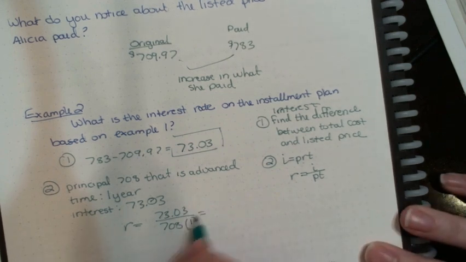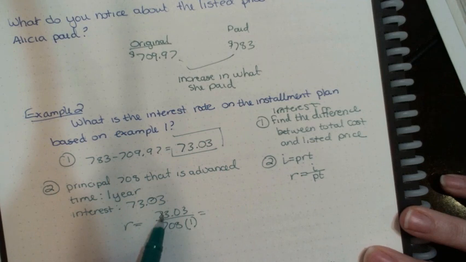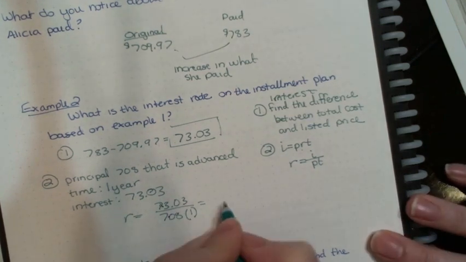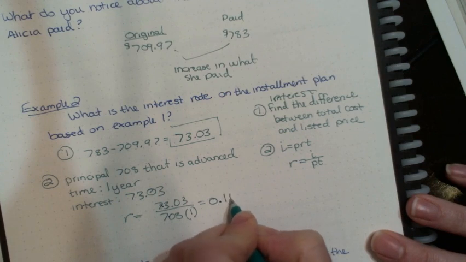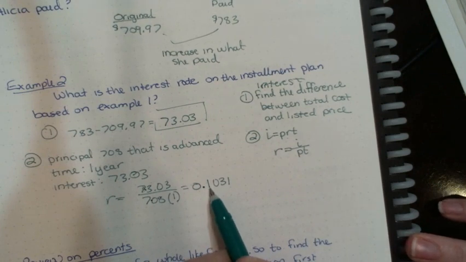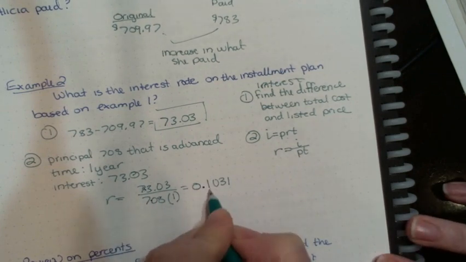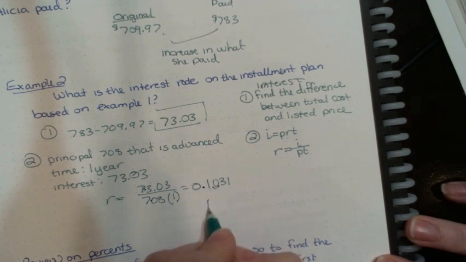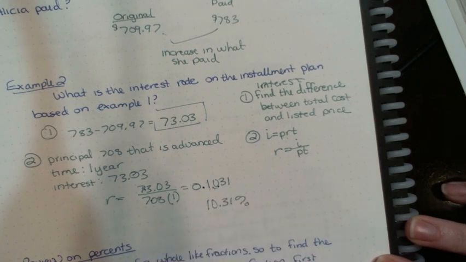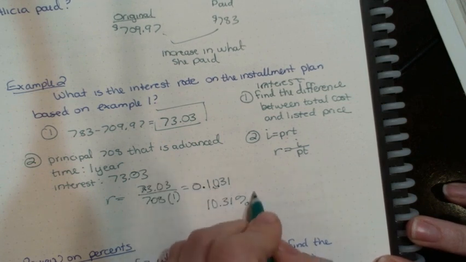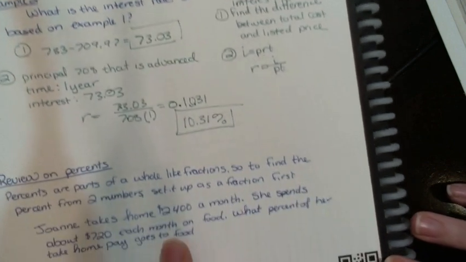Okay, when I do that, since the smaller number is on top, we're going to get a decimal. We're just going to divide because percents are just division. Fractions are just division. So if I divide this, I'm going to use my calculator, of course, to make my life easier, and I get this. That is a decimal, not a percent. Remember, to find a percent, we need to take this number and move the decimal 2 places to the right, and we get 10.31%. Usually they don't look at that one, it'll just be 10.3%, but there's your percent.